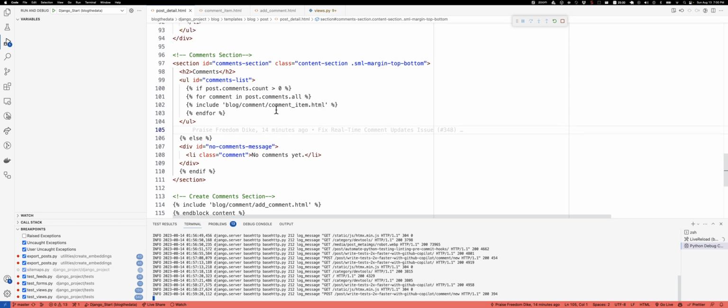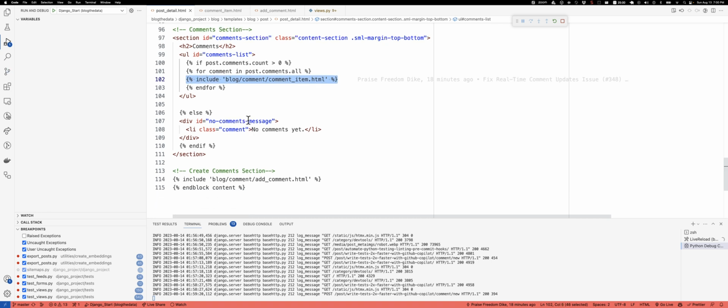Okay, here is my post detail page, and some of the magic going on is down here in the comments section. So what we have here is my post object, and the posts have comments, and we are looping through all the different comments, and we include each comment item here. And the part that we just interacted with is the create comment section, which is right here. And this include syntax allows you to basically inject HTML into any template from another template.